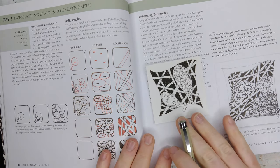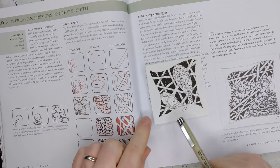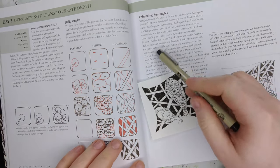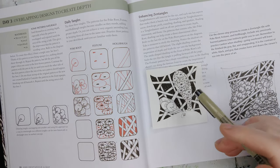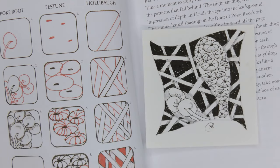Now today we talked about these three patterns, Poke Root, Festoon, and Hollibaugh. We also talked about overlapping and enhancing. There's lots of different ways to enhance a Zentangle. The specific way we talked about today was to use three-dimensional shading and overlapping. And tomorrow, on day four, we're going to continue talking about shading to create depth by using a consistent light source. That's going to help make everything feel much more cohesive.